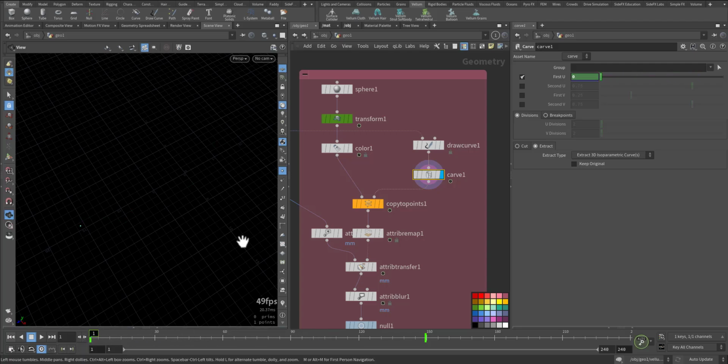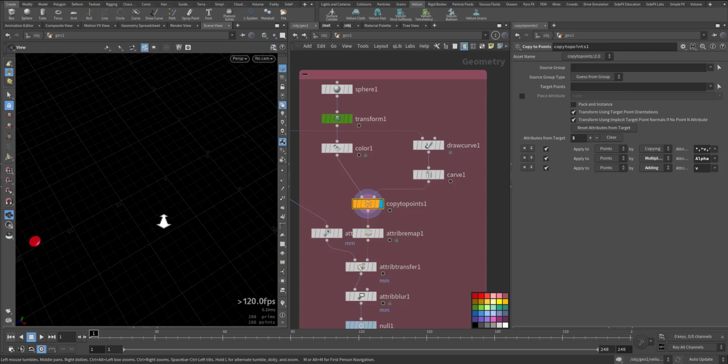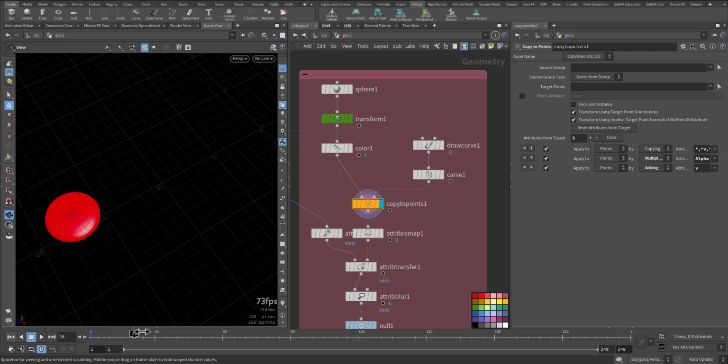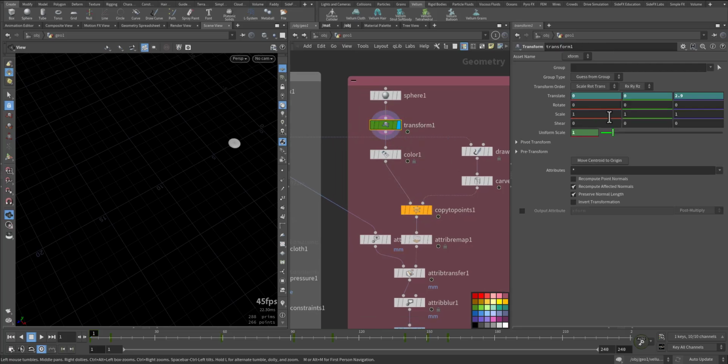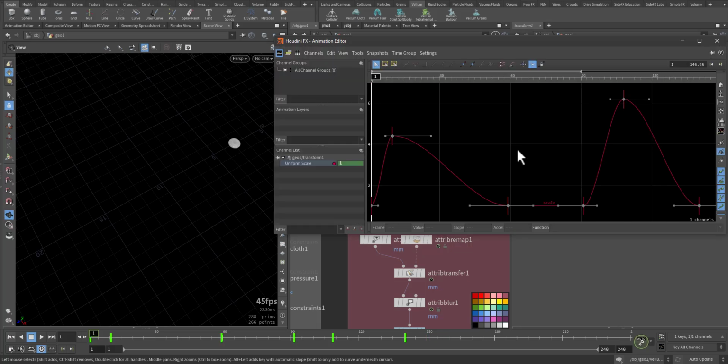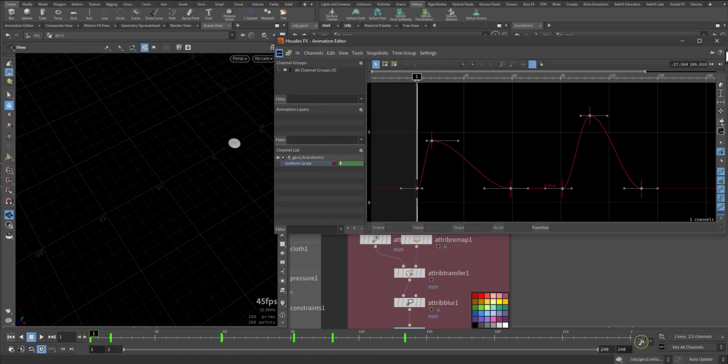So I have a point and I have a sphere that I want to be traveling, so it's a copy to points node. Now the point is traveling. I animated the scale for extra effect, so this one is animated like this.